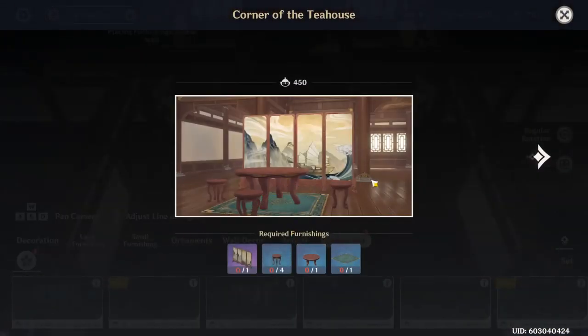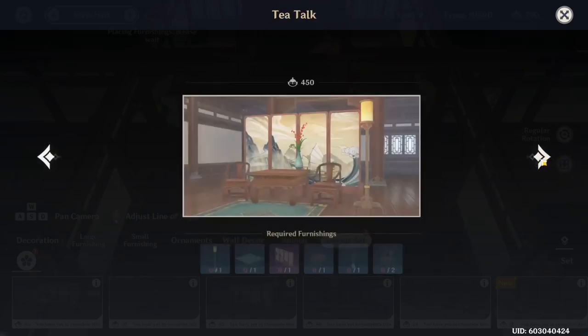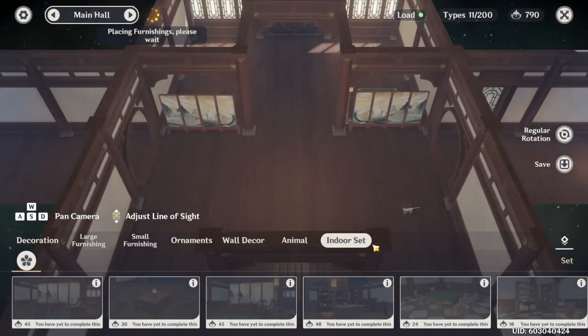Oh, that's actually pretty nice right there. I think I might actually build that for the other side. That's a standard table there. We've had that before. So the only one we got with these were these two right here.